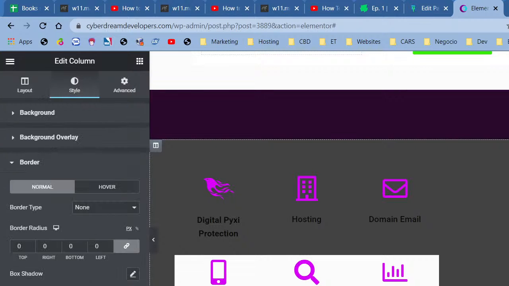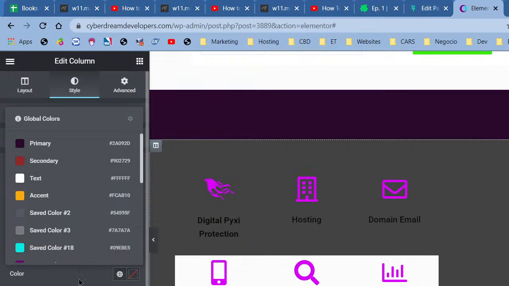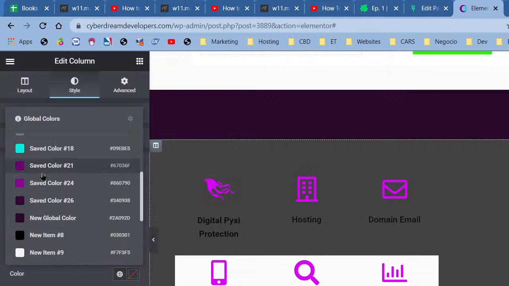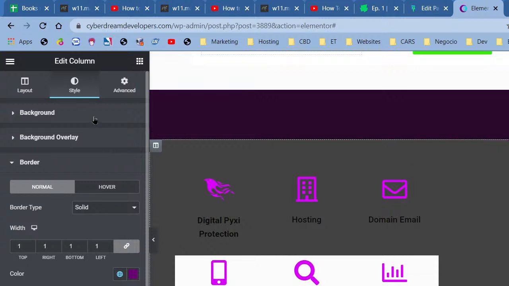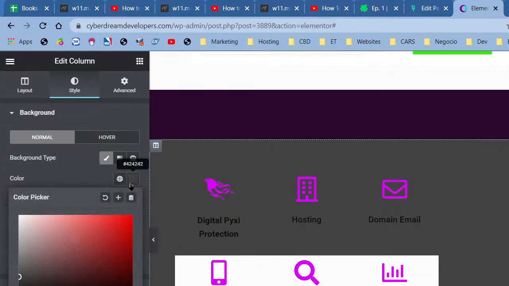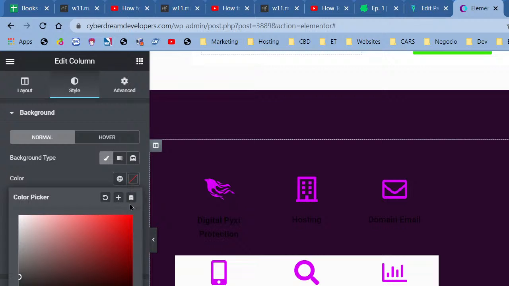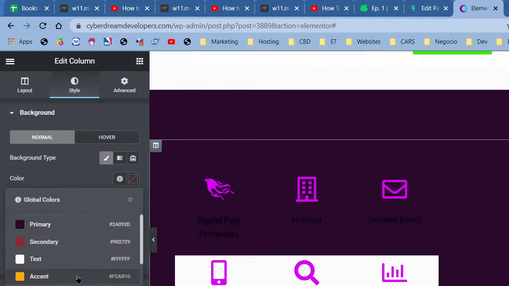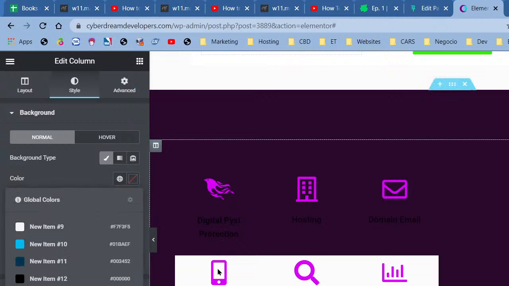So first I'm going to work with the borders because I want to keep a border curve. I don't want sharp borders at all. All right. And now I could keep my design consistent with the border. All right, so I'm going to do that. Actually, I never planned to, but I could, so I'm going to. The background, we're going to remove this background like that, and we are going to add a different color in the background, so a darker shade or a lighter shade of purple that distinguishes from everything.